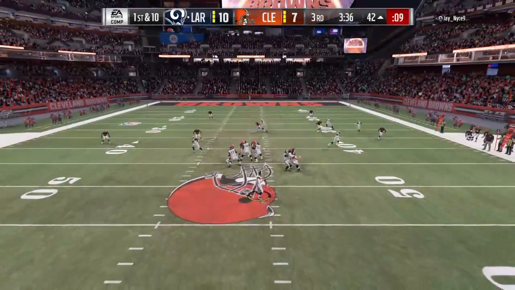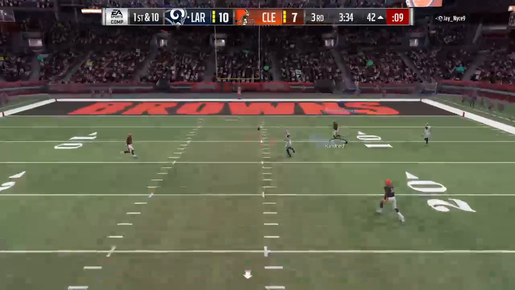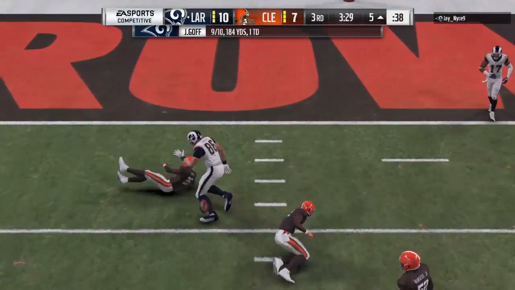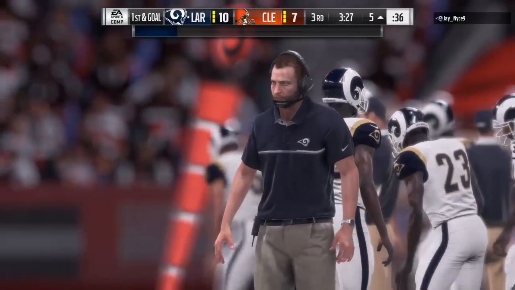Now a first down throw. Goff. He's going to air one out. And at the 7-yard line, the catch is made. And give him a gain of 37.